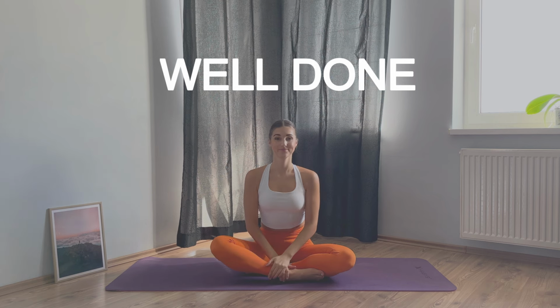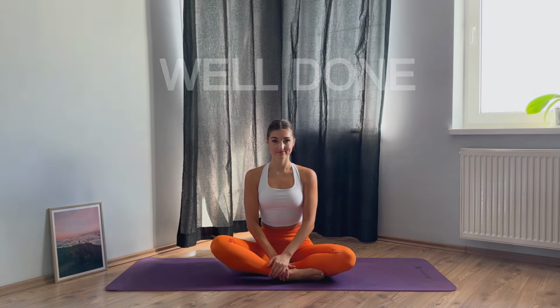Great work on the obliques today. It's very important to keep these muscles toned because they make our stomachs so beautiful. I hope you enjoyed this workout. This was only day 2 of new Pilates program.